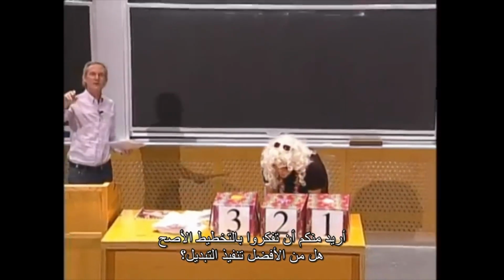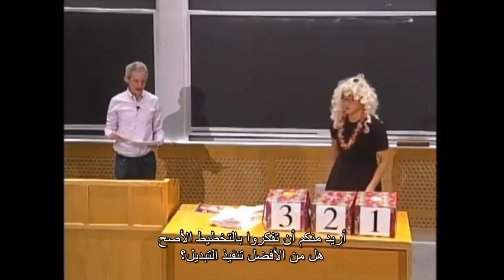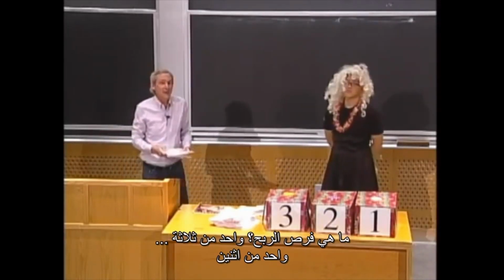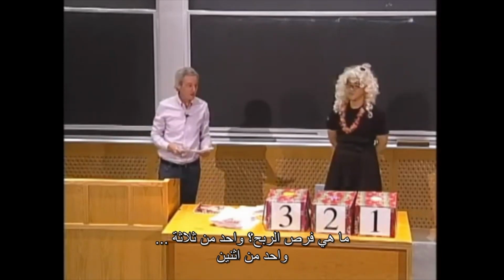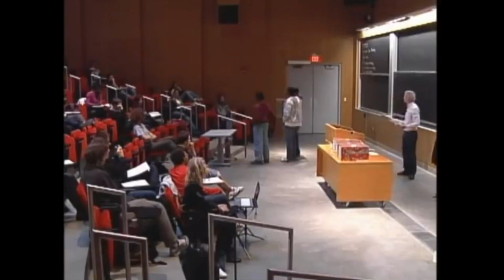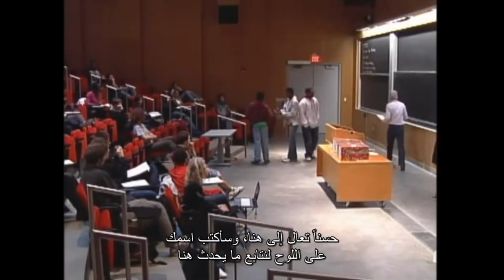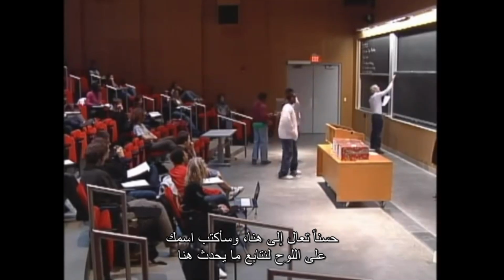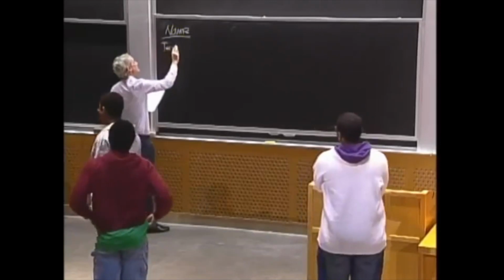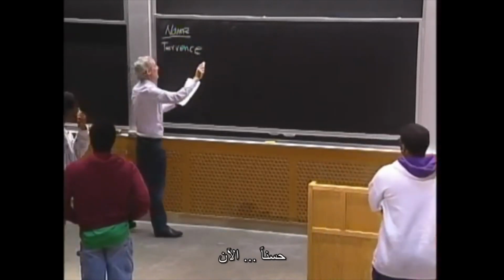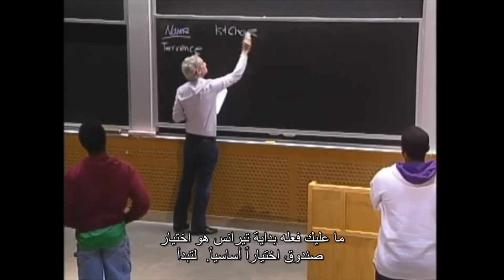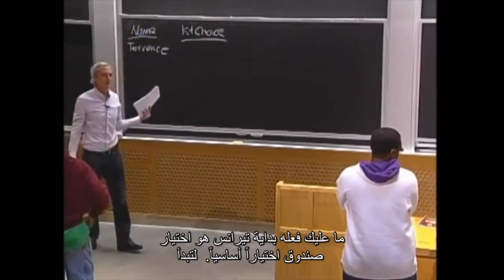All right, now I want you all to be thinking, what's the right strategy here? Is it better to switch? Does it matter? What are the chances of winning? 1 in 3? 1 in 2? All right. So who's our first volunteer here? All right, come on over. I'm going to write your name on the board because we're going to keep track of what happens here. What's your name? Terrence. All right. Now, first thing you got to do, Terrence, is pick a box as your basic choice to start.